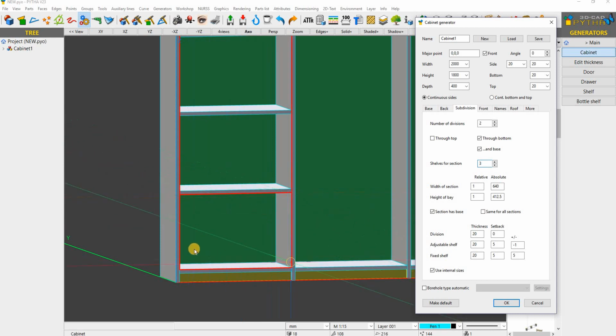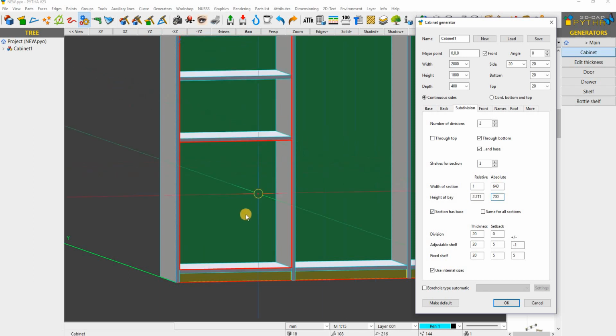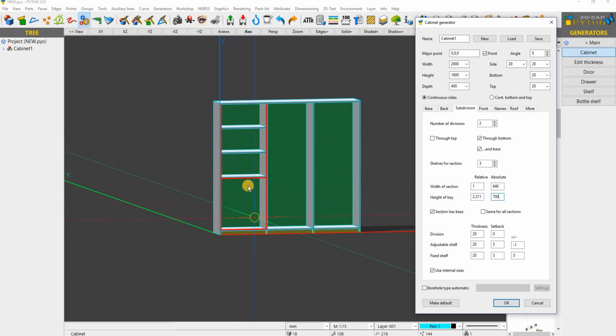You can see that this is a small bay that I have selected. I can say I want the height of the bay to be 700, and PYTHA will automatically shift this up to 700, and the rest of the shelves will be even. Or I can say I want the top panel to be 500. So straight away we are able to customize the height of bay very easily based on the dimension that you want.